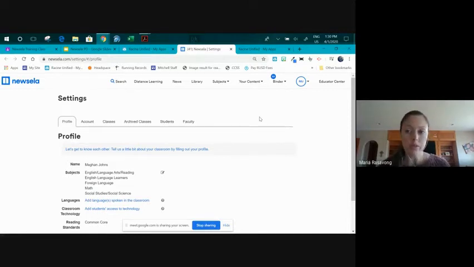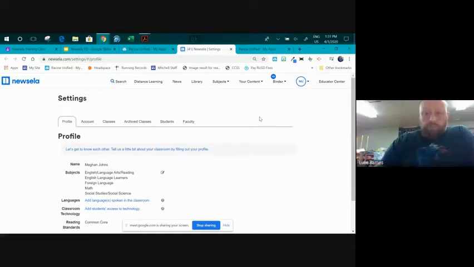I know Luke has used Snap and Read in the classroom with his students, so then I totally suggest it. You can put it in the instructions and directions: turn on your Snap and Read to be able to read this article. For Mary as well, I'm not sure if you have used Snap and Read or not, but if you have, you can do it for anything. It can be any website, any reading. Snap and Read will read aloud for the students. Go for it, Megan. All yours.